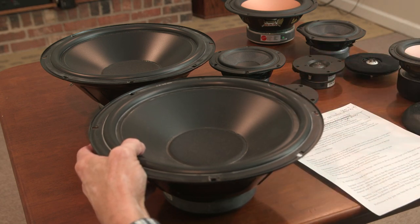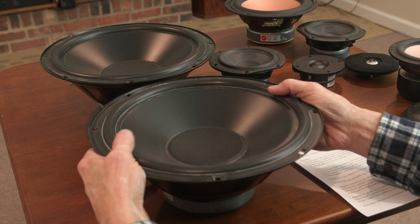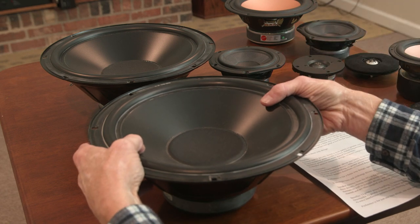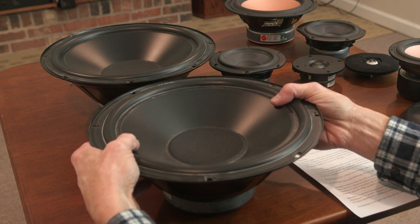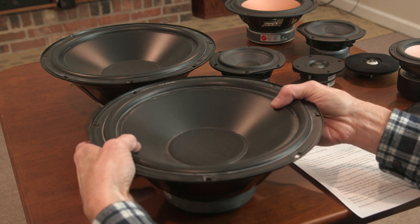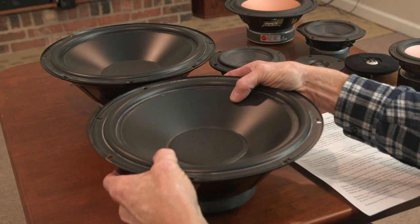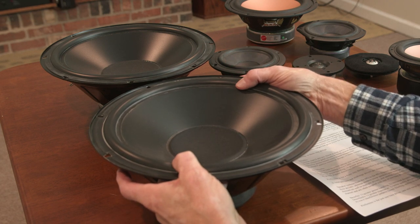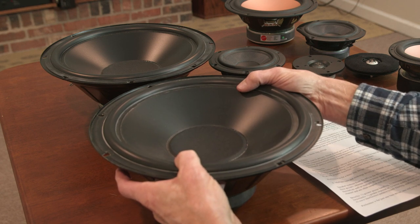Now with a bass driver, especially versus the mids and highs, we think about concerns for transient response. We get the word transition from transient. The bass driver has to transition from one frequency to another pretty quickly, as the music program, modern music being fairly complex, has to produce one wave and then another wave and then a different size wave at different frequencies. And it's switching from one frequency to another instantaneously. And when you have a fairly heavy cone like this, a large cone driver with a heavy mass compared to lighter cones, and it has to try to make those transitions happen, it has a tough time.